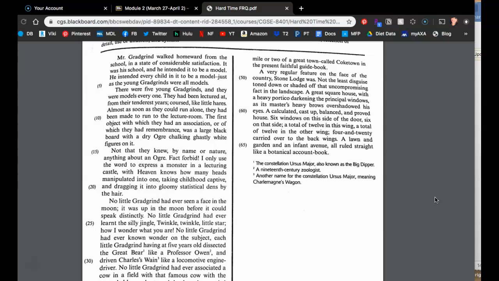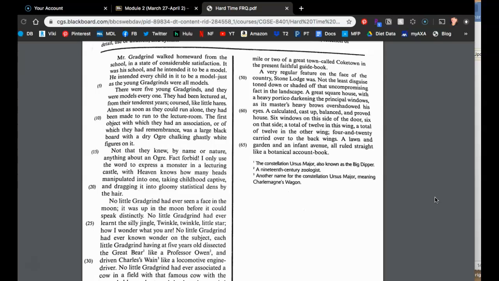Then we have this allusion to an ogre, which comes from, I don't want to say fairy tales, but generally, it's almost as if Mr. Gradgrind would have no business discussing ogres. That was almost not worth his time and his sensibility. So the narrator seems to not be the biggest fan of Mr. Gradgrind.